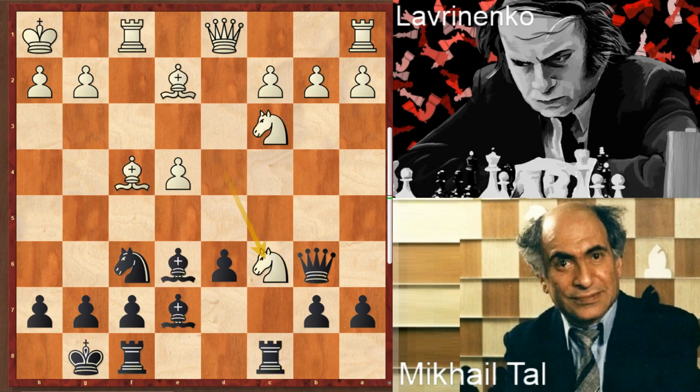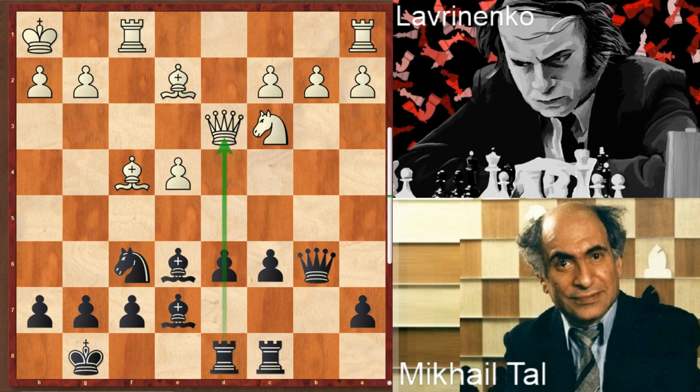but we have knight takes c6, b takes c6, and d3 from Lavrinenko. In this position the material on the board is equal. Next Tal move was rook from f to d8.